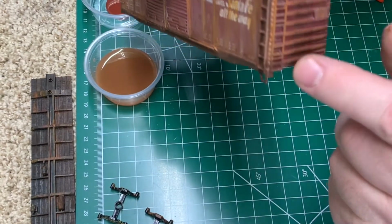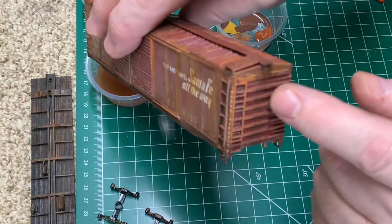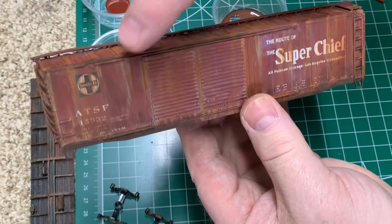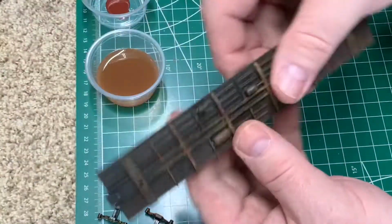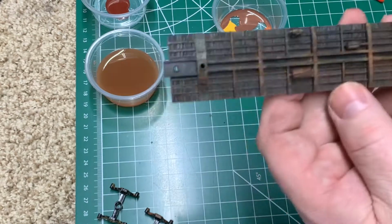The front has plenty of good streaks, and I've got that nice rust texture down along the bottom, along the top edge. That's pretty good. I'm pretty happy with it. So set that aside. We're going to do a little bit more on this bottom part. We already did the trucks. We'll do the wheels, and then we'll put it all together.